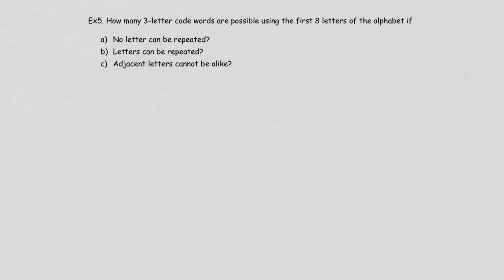Let's try one more. How many 3-letter codes are possible using the first 8 letters of the alphabet if no letter can be repeated? So if we have a 3-letter code, then you are using only 8 letters and you cannot repeat them. So if I use 1 out of 8 for the first, I have 8 ways.